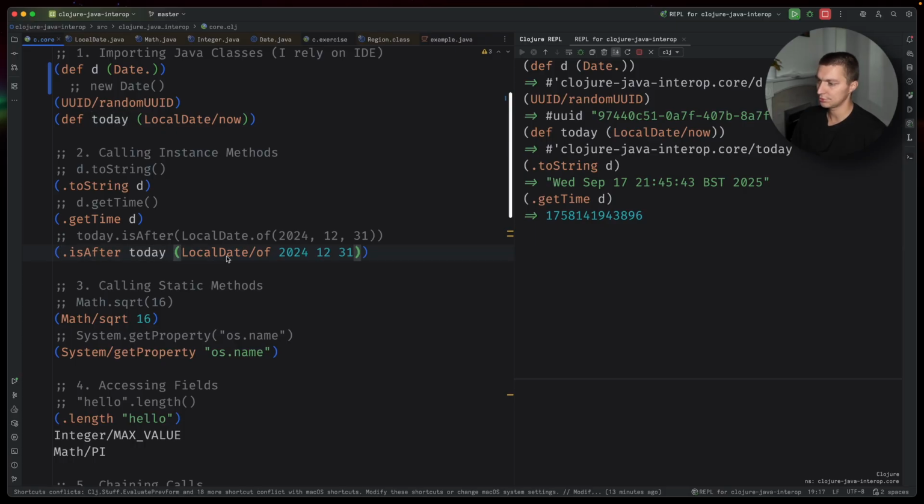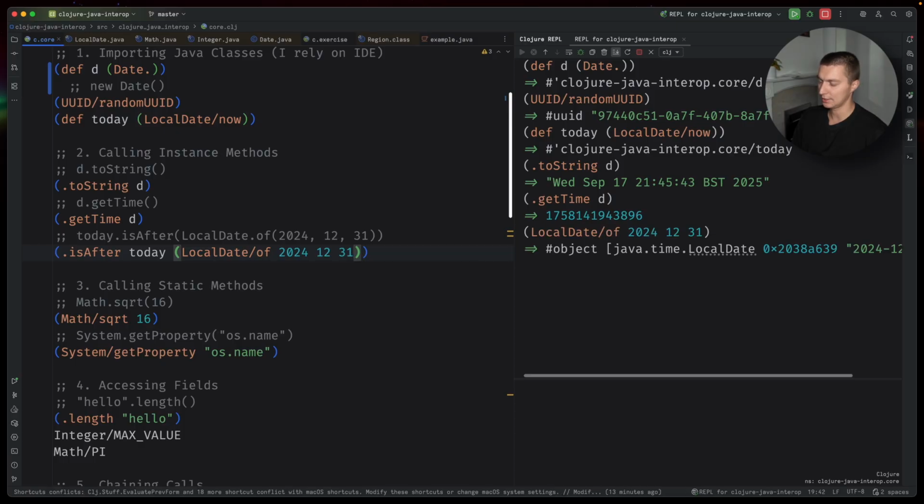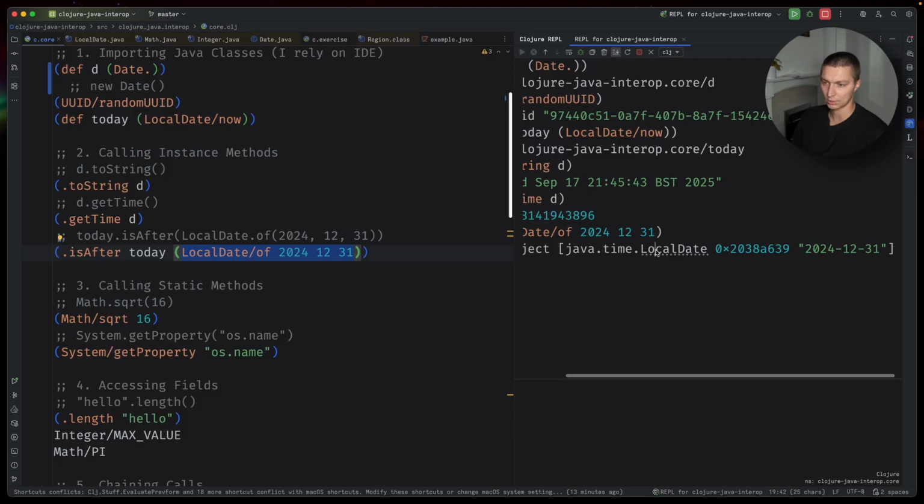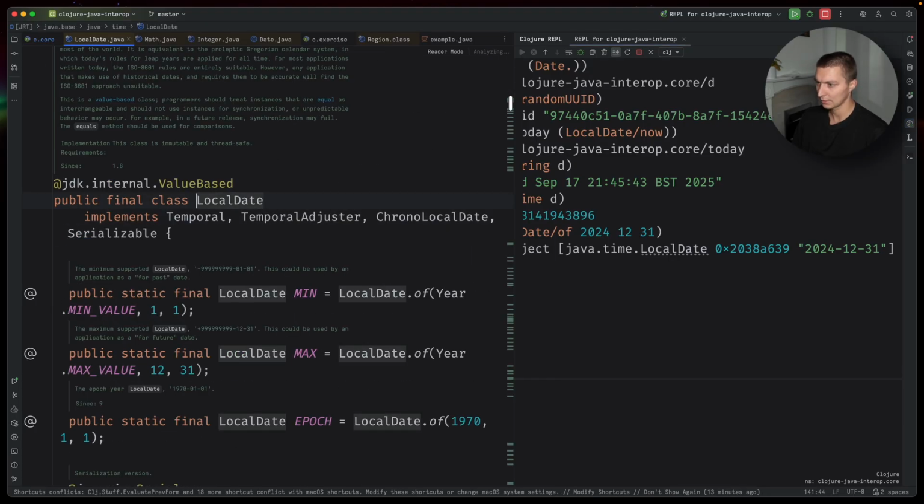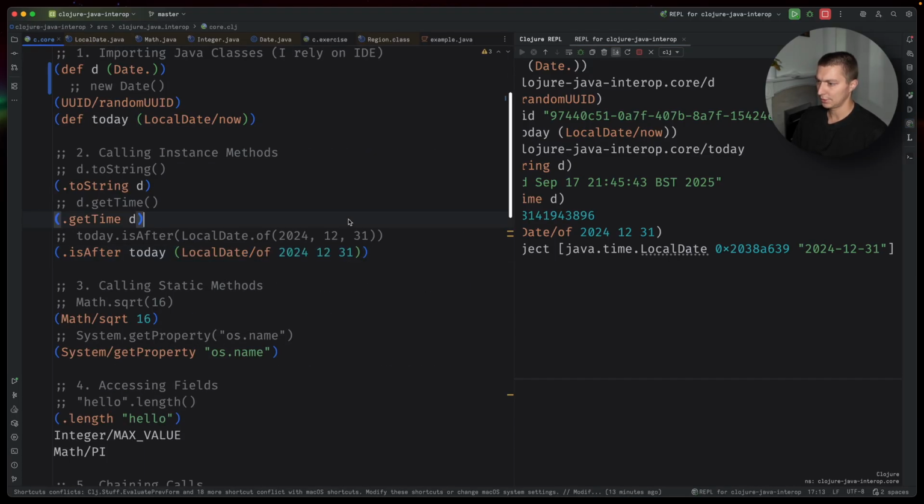In this case, we're trying to create a new LocalDate of, and that's again an example of calling a static method. We'll cover that in a sec, but basically this slash, and then we pass some arguments there. Again, I can execute just the internal bit, this one, it will create a new LocalDate, as you can see, right here. And then if I call the whole expression, it will be true.